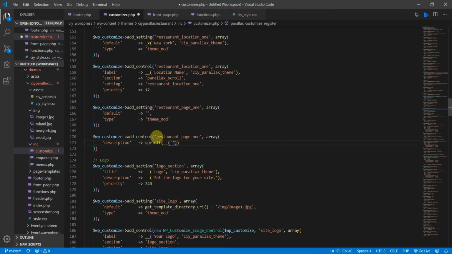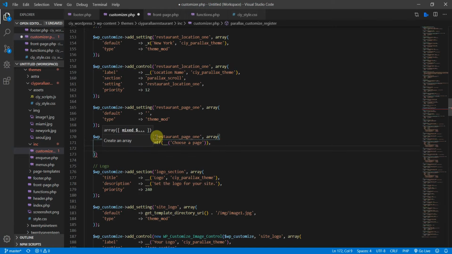So, choose a page. That's pretty straightforward, I think. Well, in my opinion, at least.